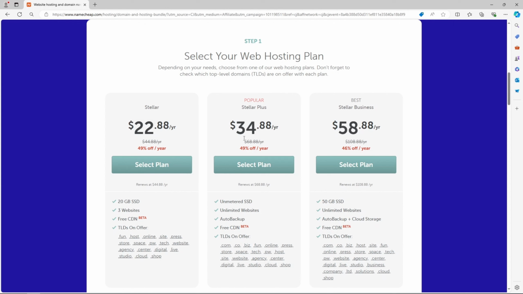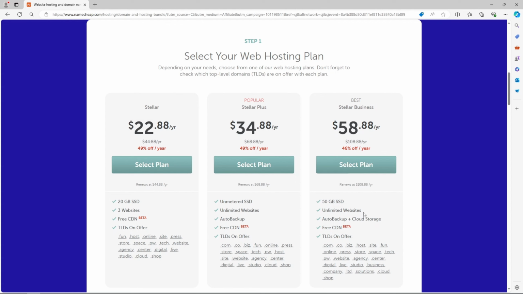As for the Stellar Plus and Business plan, their features are quite the same, but on the Plus plan you are getting unmetered SSD for storage, which means there is no strict limit on bandwidth or storage usage within reasonable and acceptable use parameters, whereas on the Business plan the limit is 50 GB, and you can host unlimited websites on these 2 plans.